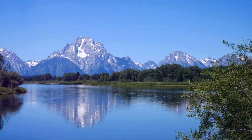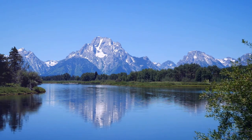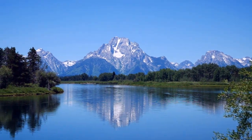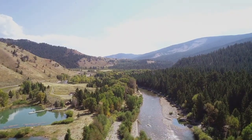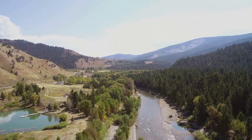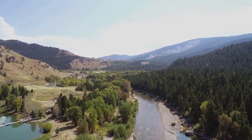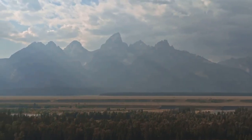But the Jackson Wyoming live camera unveils more than just the refuge. The Jackson Hole cam gives a panoramic view of this gem nestled in the heart of the Rocky Mountains, waiting to be discovered. Jackson City, Wyoming, part of Jackson Wyoming County with a population of just over 10,000, offers an intimate yet vibrant experience. It's a place where the Old West meets the new, and its charm can be viewed through the webcam.